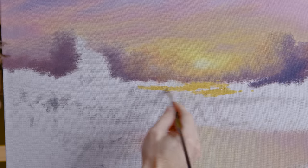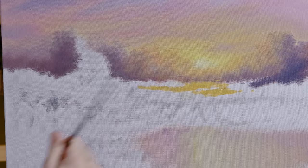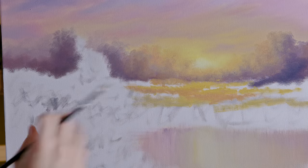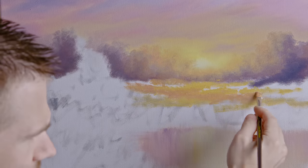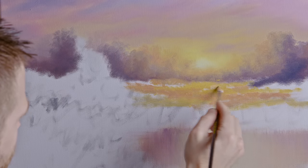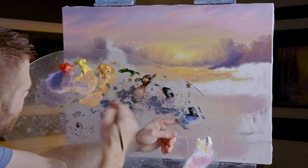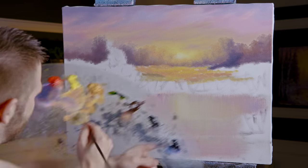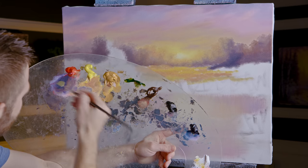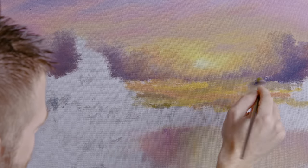Now I'm going to drop in some golden highlights. You don't have to start here — you can start in any order you like. I'm going to focus mainly on the center area. I'm going to switch to greens because I don't want this painting totally red and gold. I think it's going to be so pretty to have green contrasting against some of these golden colors. For the green, I could throw in sap green, but I'd also mix in some umber and blue. I wouldn't just grab sap green off the shelf — I'd definitely mix it up to match and tie in the purple, so everything ties together. I don't want it to be one flat color.